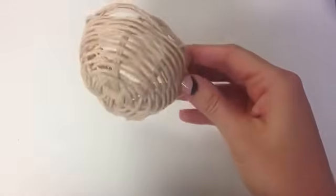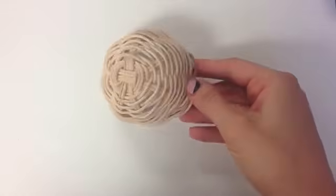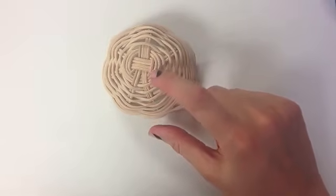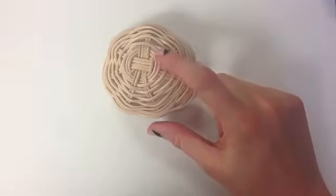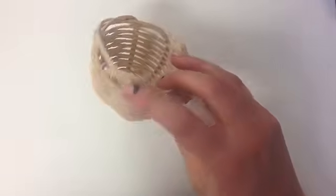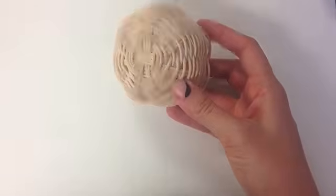This is what your practice basket will look like when you're finished. You will start weaving on the bottom, so the bottom of your basket will look like this. You will weave up the sides, and then you will finish the top. So you will know the entire process of how to weave a basket.